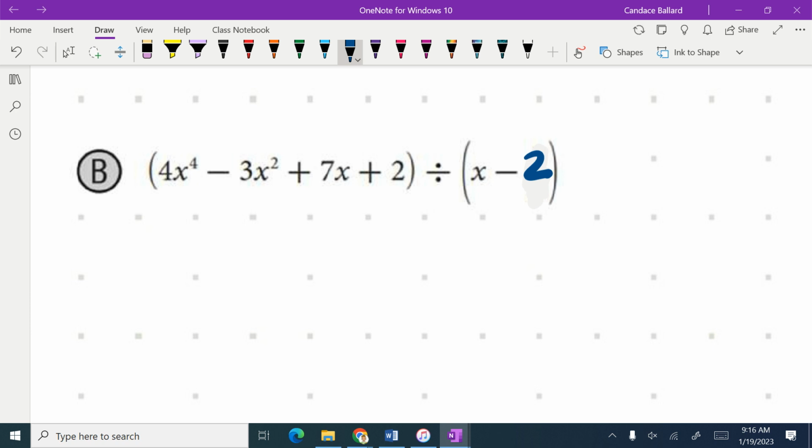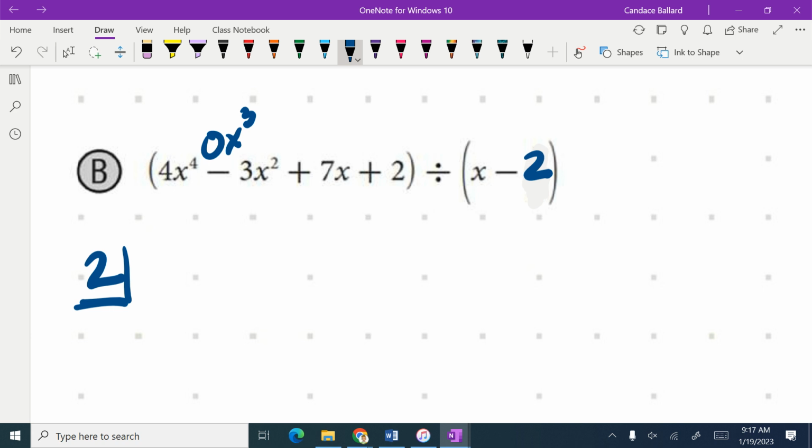Okay. So the first thing we have to look for is if there's anything missing. Is there anything missing? What's missing? X cubed. Good. So I've got to have a 0x cubed term. All right. I'm trying this process called synthetic division. So I got to fill in this little box. What's supposed to go in the box? 2. I'm opposite sign, right? We're shortcutting that opposite sign.